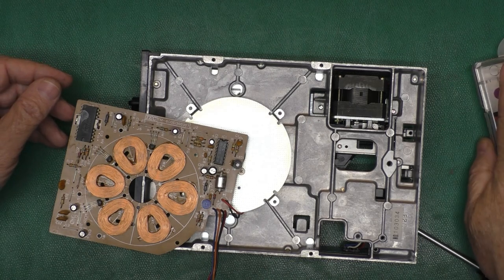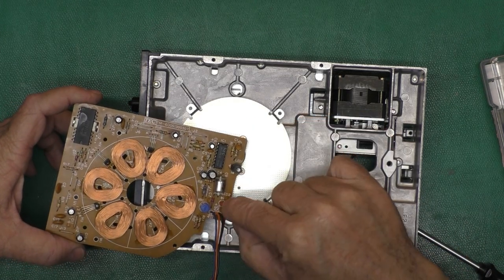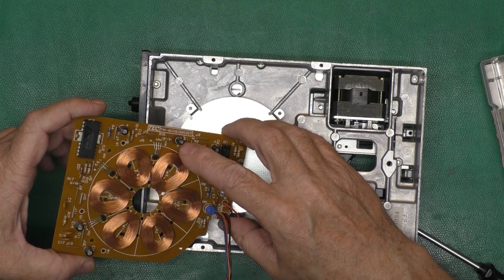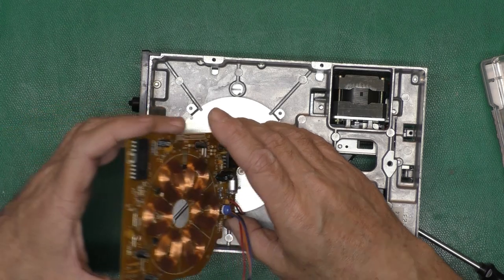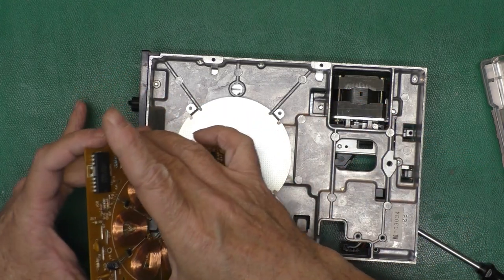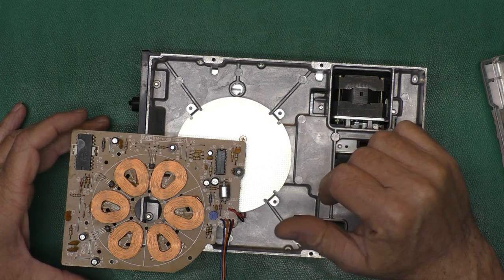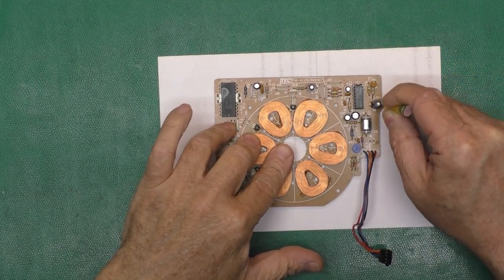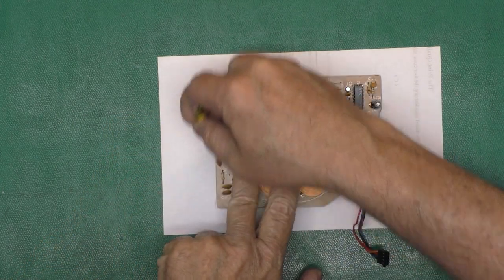So, plan of attack. Well, I think I'll desolder these 2 LED leads. And this is a single-sided board, so there's no traces on the front side, thankfully. They don't look too bad on the back side. So I'll just solder these 2 LEDs, remove the capacitors, and replace them, just like we did with the others. Same idea here. I'll trace the circuit board. And for a larger board, I'll just draw a rough outline, but these are small enough to trace it.